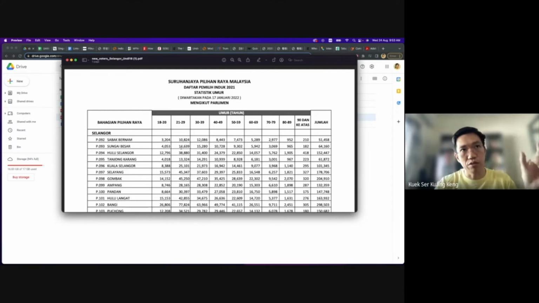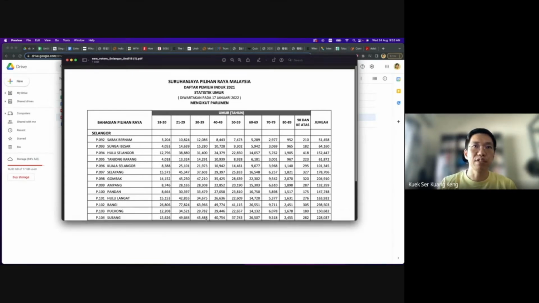Top line means the total numbers. You can't go into each polling station. You can't go into each saluran. So if you want to get those numbers, then you probably have to ask them, and they probably want to sell it to you. How much does it cost? I'm not sure. You have to check with them. They don't put up a price list on their website, unfortunately, right?